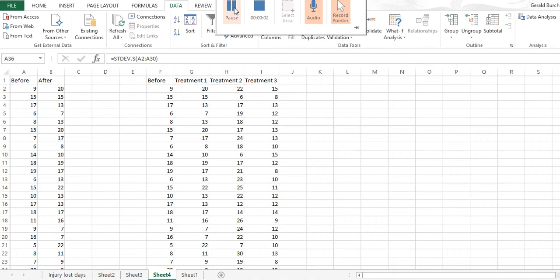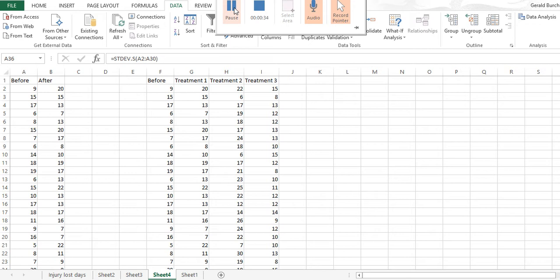Okay, one of the most important things that we need to talk about after we've done our data analysis, collected data, and made our improvements is determining if what we have done has made any difference. So what we're going to look at today are two tests that we can use to determine if there is a difference between our before and our after: a T-test and ANOVA, which is analysis of variance.